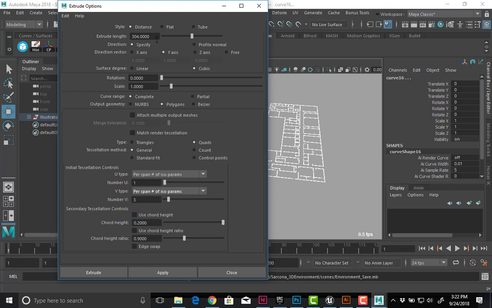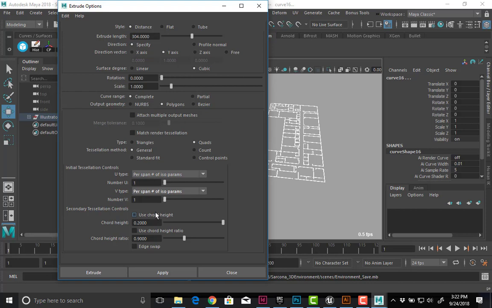Okay, 304 up. Down here we're converting it to polygons. When you take something into a video game, it has to be polygons. So we need polygons. This tessellation method is how it's converting the NURBS, which is the default shape it'll create, into a polygon shape. So general is a quick way for us to basically get one division going straight up and one division between each point. So it's a quick way for us to get as few divisions as possible, like that, okay?